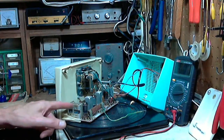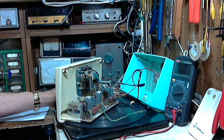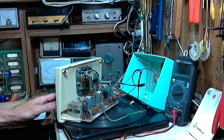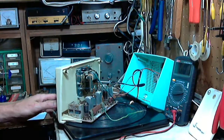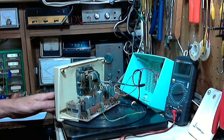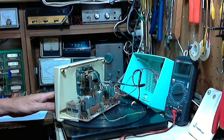Now we're going to look at this tuning capacitor, which I'm pretty sure has a short in it. I'll show you why I think that. We tune here. Right there. So we're going to try to spot what's causing that short.